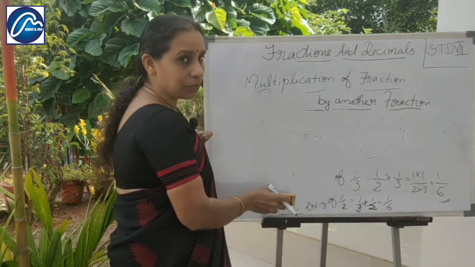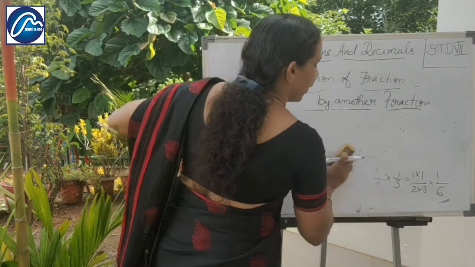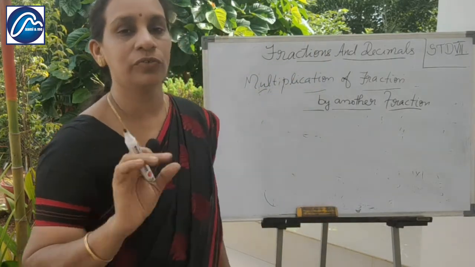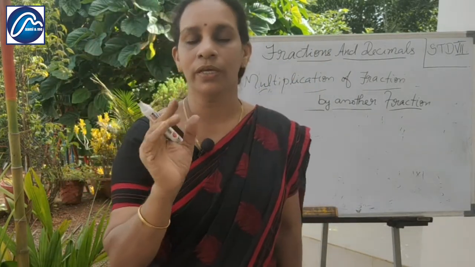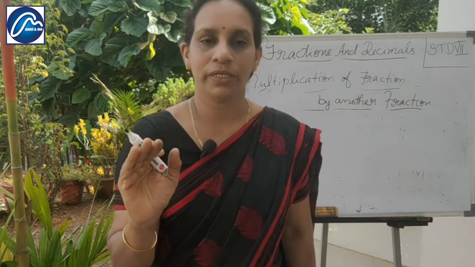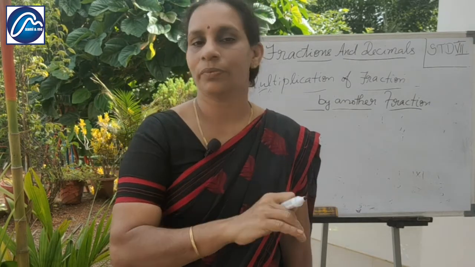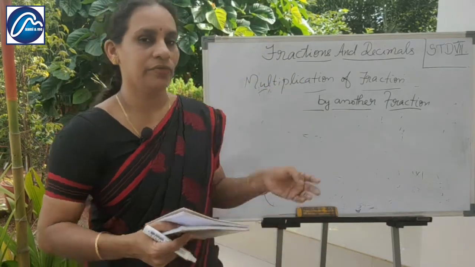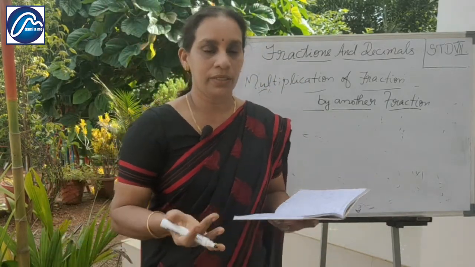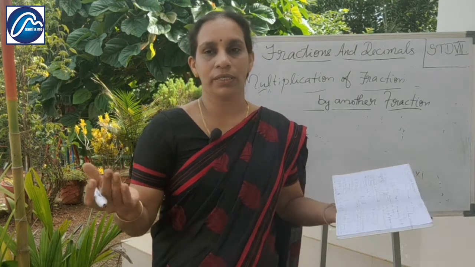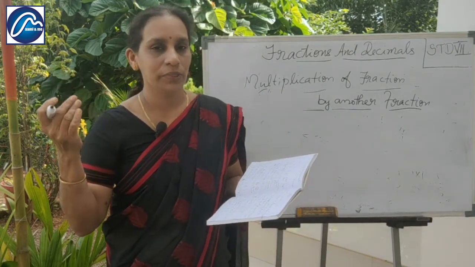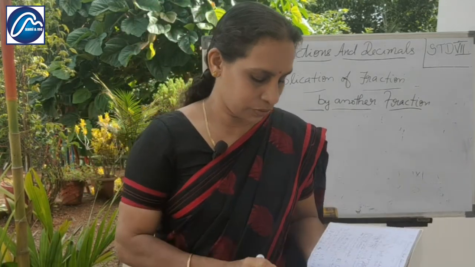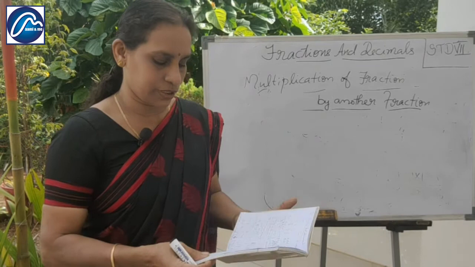That is multiplication of a fraction by another fraction. When you multiply a fraction by another fraction, you have to multiply the numerator and multiply the denominator. If there is of, that means multiplication, then you have to do the same thing. This is how we apply it in practical life. Okay, this is a small example we took. We can take the tank problem, and there are many examples. Okay, now what is value of product?